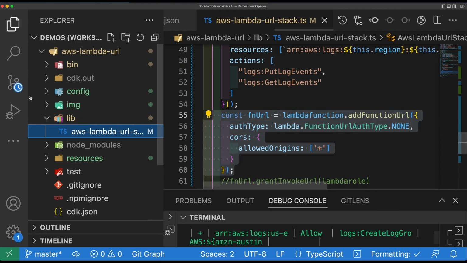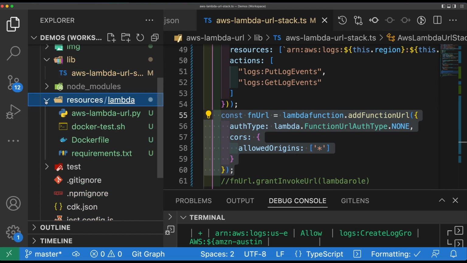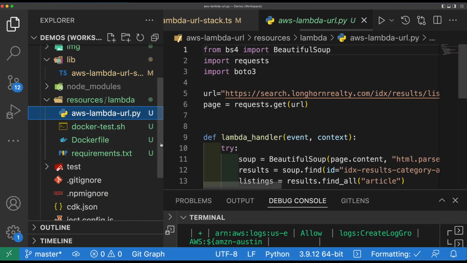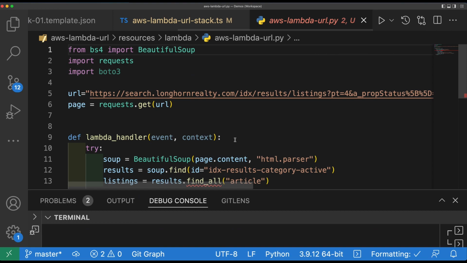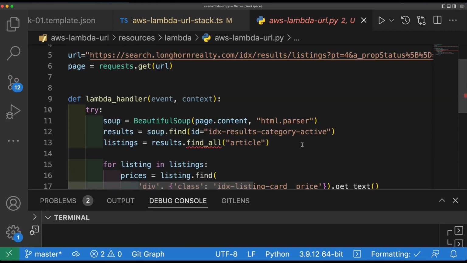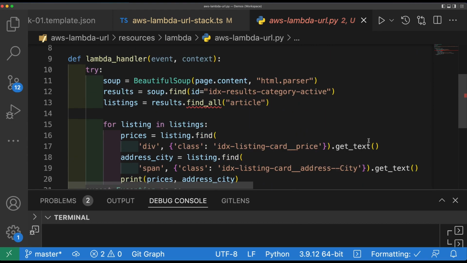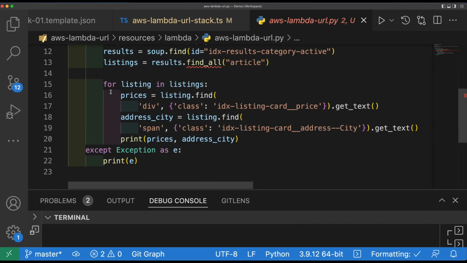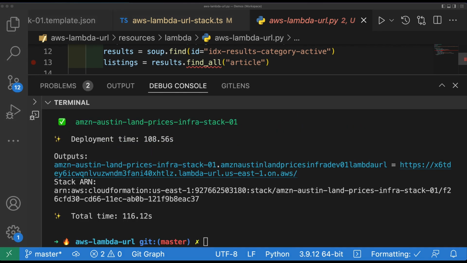Go to the resource folder and see our actual microservice. So this is my Lambda function, right? Pretty much straightforward. All it is doing is calling out this URL, getting the HTML from that particular URL, filtering out a few divs and IDs from that HTML, and extracting text from that HTML file. Okay, the CDK deploy command has been successful, and as an output, it also created a Lambda function URL for us.